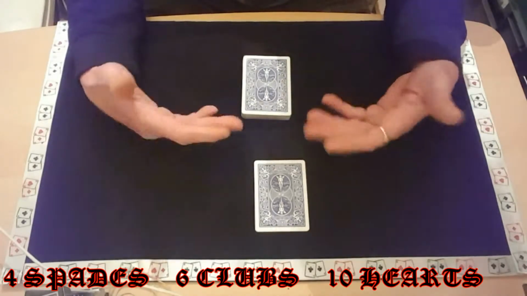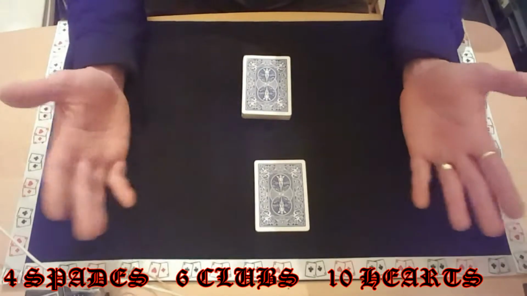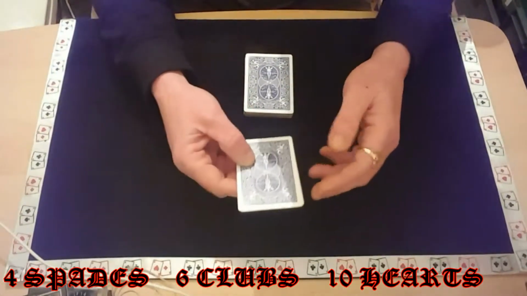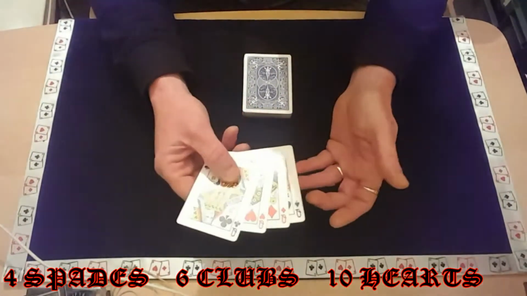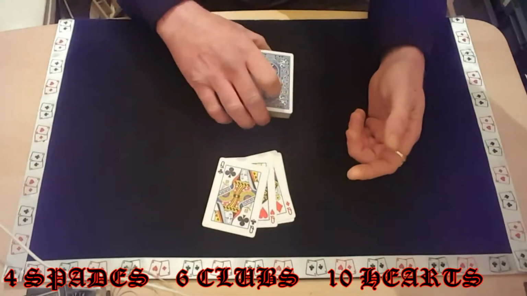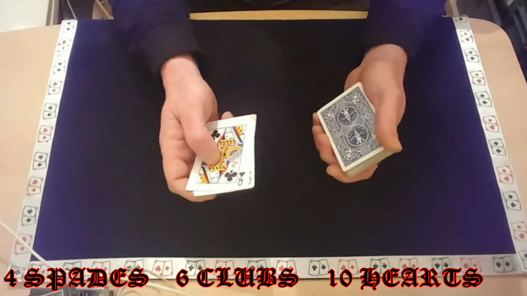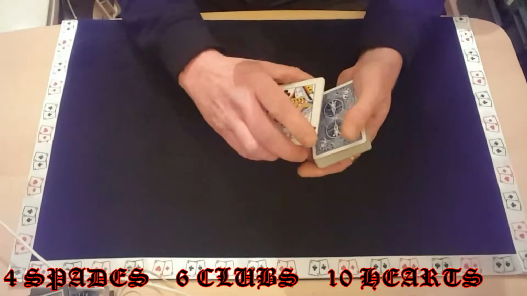So we just took a look at them. We've left them where they were in the pack. We haven't moved them. You haven't seen me taking them out or anything like that. Not my job to take them out. It's the job of these 4 queens. Because what they're going to do in a minute is go into the middle of this pack, and they're going to find your cards. Very simply.